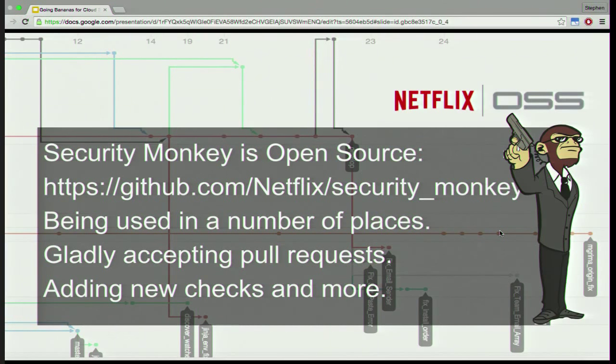Audience question: what are your thoughts on the new tools coming out to federate access to IAM? And what's the biggest feature you'd like to see in IAM that doesn't exist today? A big part of the Coinbase idea is that everything is focused around a user with user policy variables. At Netflix, everything is focused around the application — all our tools for deploying and all our IAM roles are named after the application.